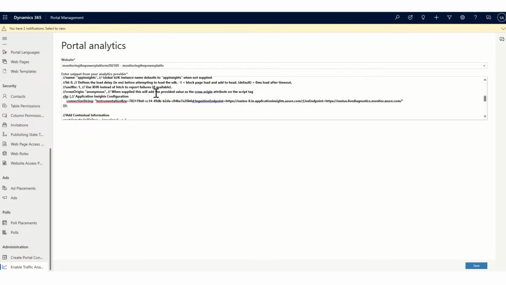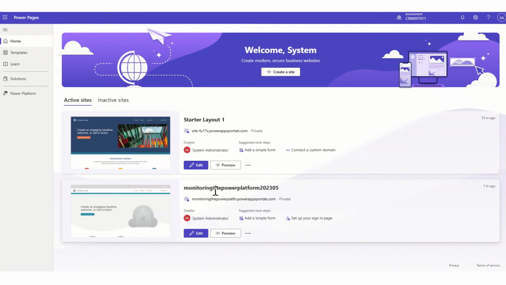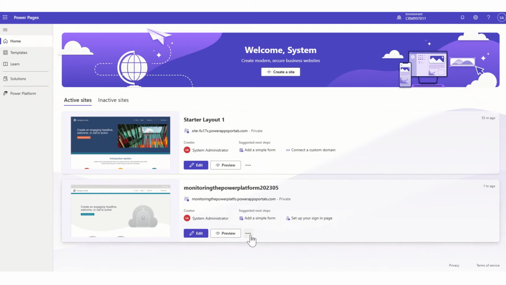Now if I want to update, say, the Power App portal, I can add in this Clarity, go back and do some portal management, or excuse me, do the admin center.